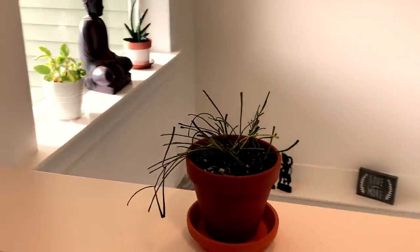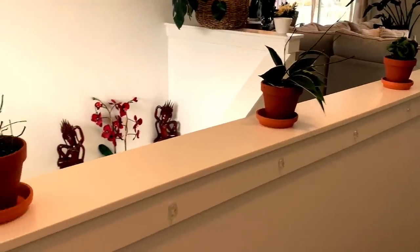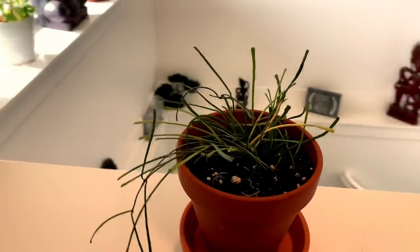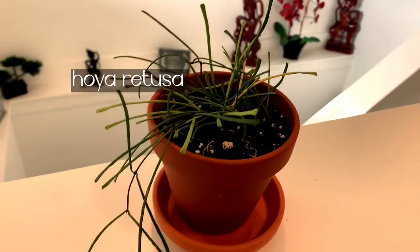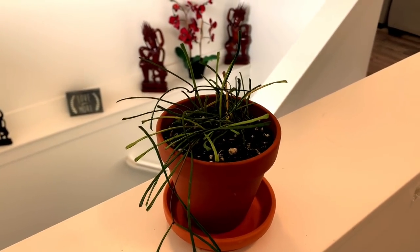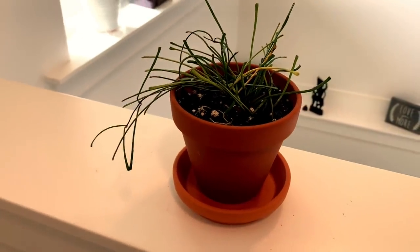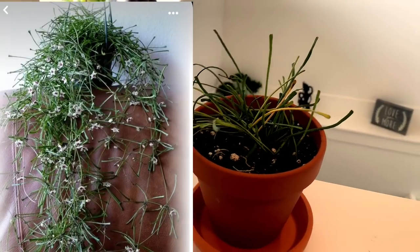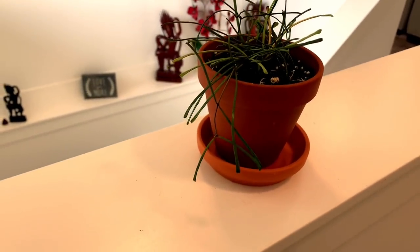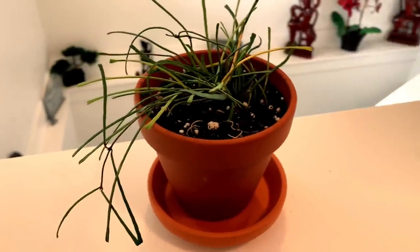I recently did a video where I showed you an unboxing from Bloomscape. These first three plants here in my entryway ledge are all hoyas. This first one here is a hoya rotusa, and over time this will string into longer vines. I know right now it looks like grass, but this is actually a really cool-looking plant. They flower — hoyas are plants that for the most part all flower and are also easy to flower in your home. I know it looks a little funny right now like grass, but it really is a cool, funky plant and I'm excited to have it in my collection.